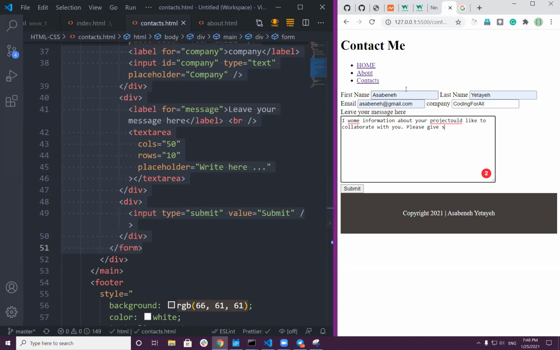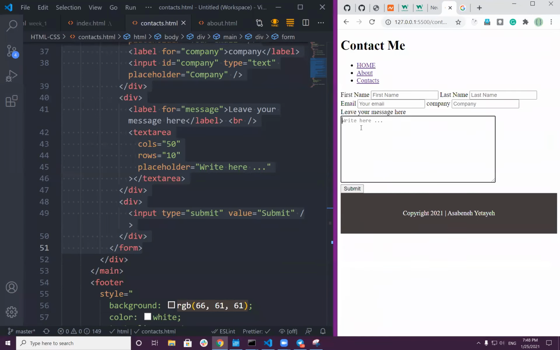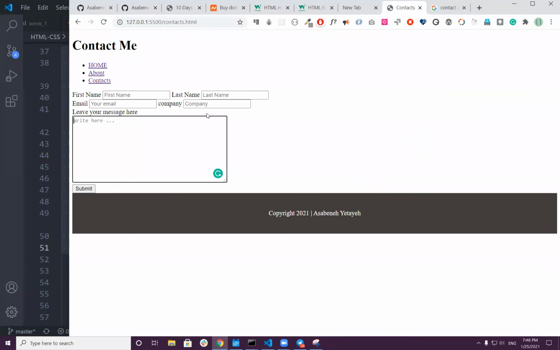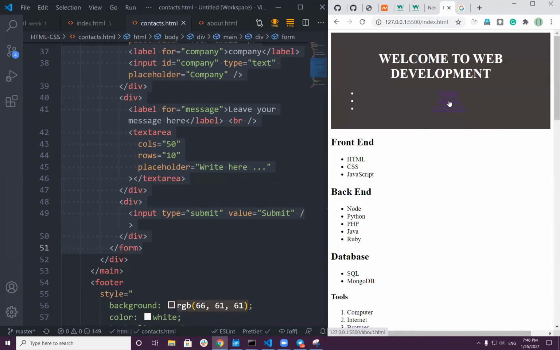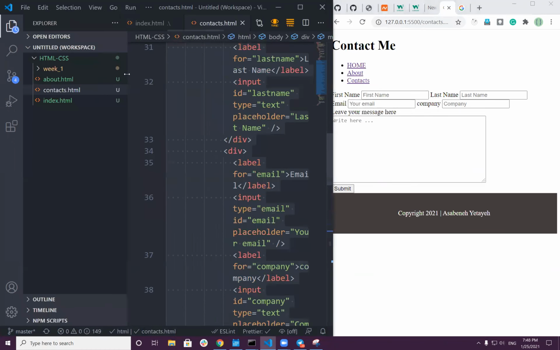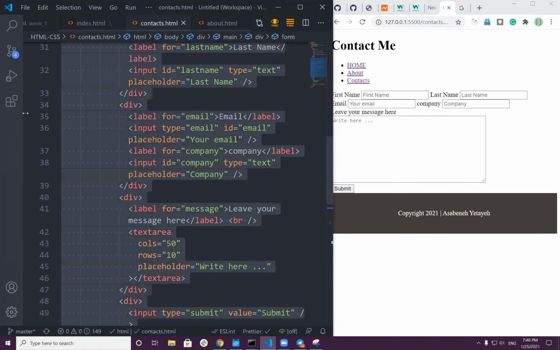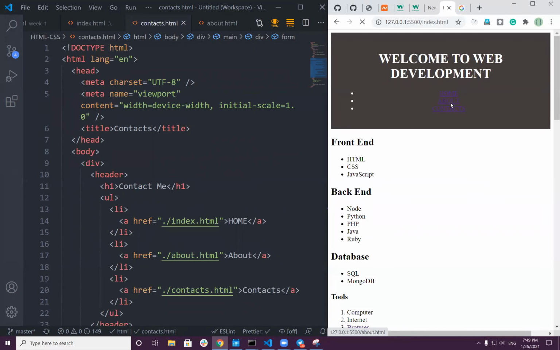Okay, we finished this contact form. So let's get back to home. And then if you go to the contact page, you have this kind of page, but your contact page is not good. Later we will style this to make it look much better. Now you know how to make different pages. As you can see, we have 3 pages, and the 3 pages have been connected, and we can navigate between the pages.